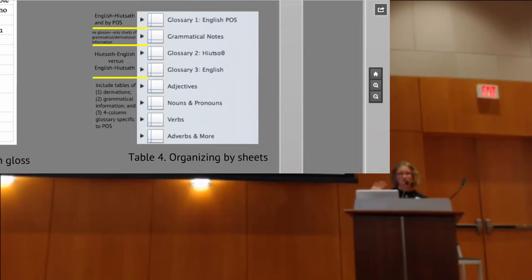And then I have a Kwētsōft English dictionary, so it's alphabetized by all the Kwētsōft words and not the part of speech. And then I have an English Kwētsōft dictionary, which is all of them together without being separated by part of speech. And then I have separate ones for adjectives, nouns and pronouns, verbs, and then adverbs and more. Where before each chart begins with all the words in it, I have parts on the top for the derivations, the grammatical inflections. So I really push to my students that organization is the key to success in making words in their language.